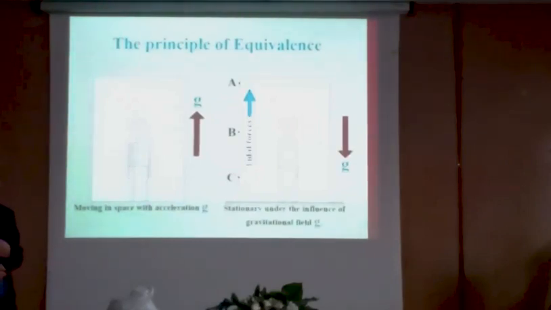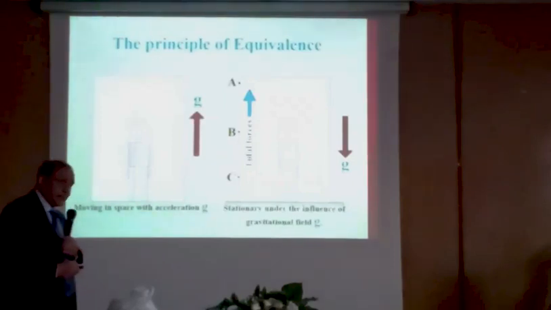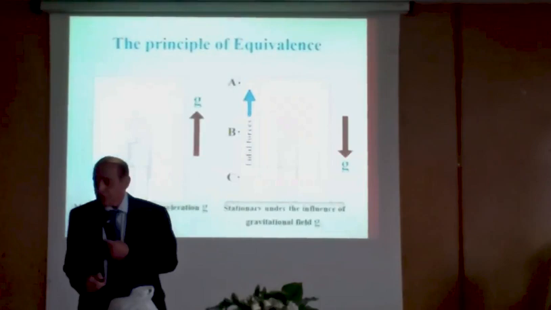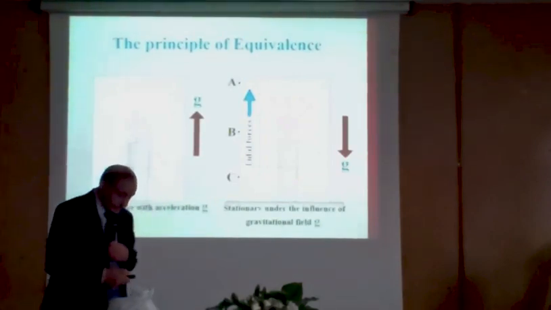It is very small, of course, in this case. The change in g is very small between this point and that point, but there is a change in g. Here, g for all points is the same. So in fact, the difference between these two is the existence of tidal forces in this case. And these tidal forces in general relativity will be taken care of by Christoffel symbols, as we are going to see.